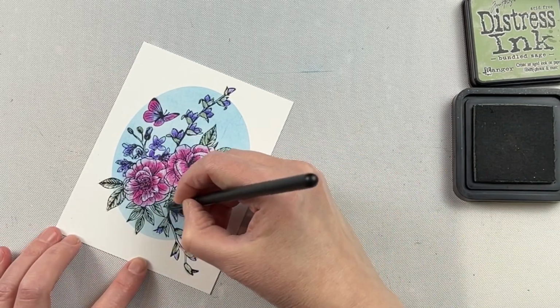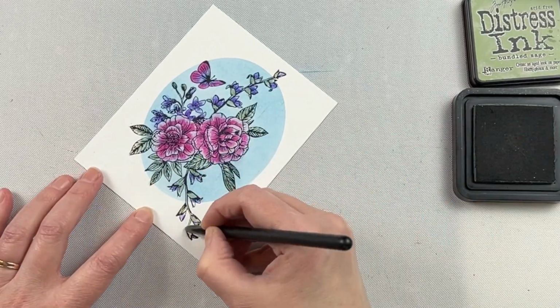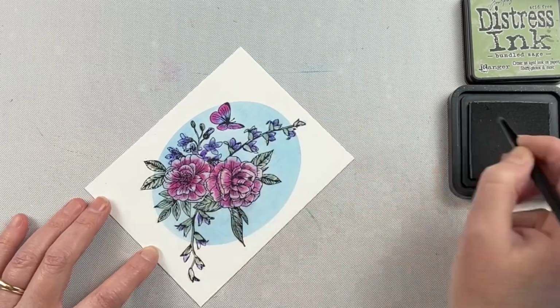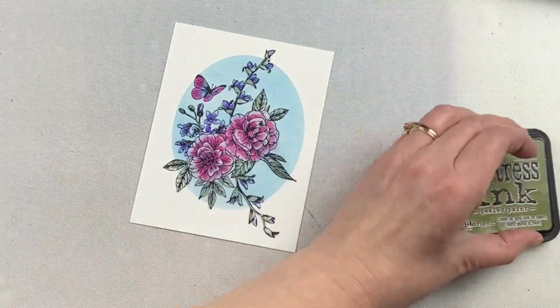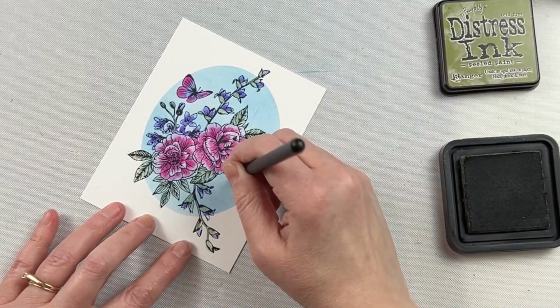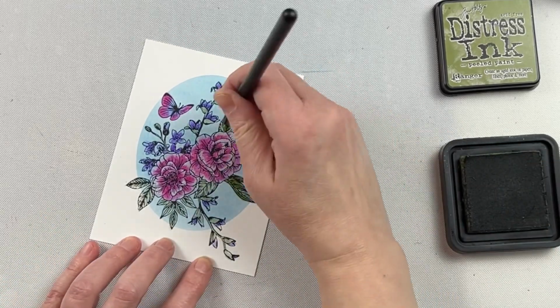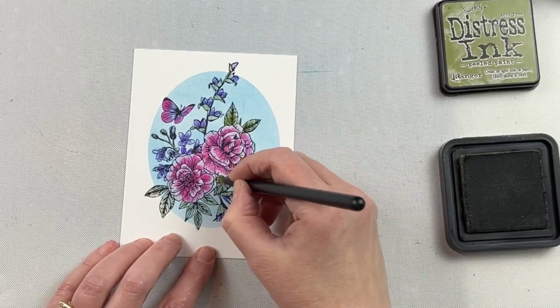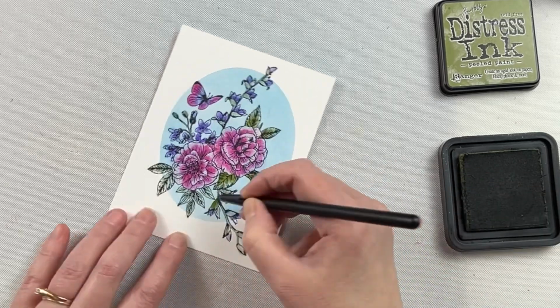Now there are also a few flowers that went past my mask, so I'm coloring them as well. And for the smaller areas, I'm tilting my brush a little bit and only using the side bristles. So I'm even using that brush to color in the stem of these flowers because I'm just having that brush tilted, only going and using the side of that brush, and it gets enough color down there that you can see that it's colored green, but it doesn't have to be colored absolutely perfectly.